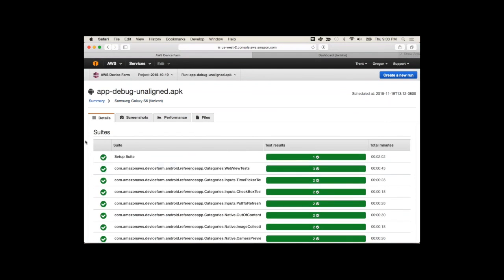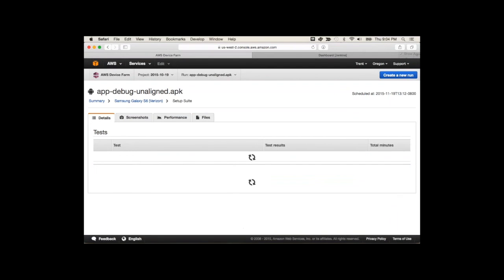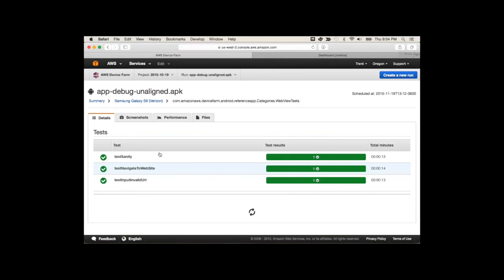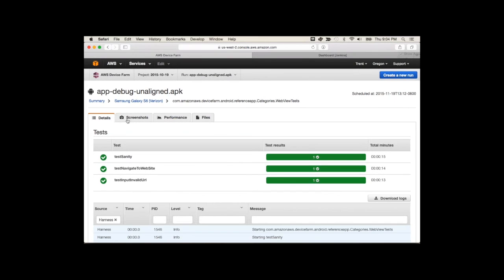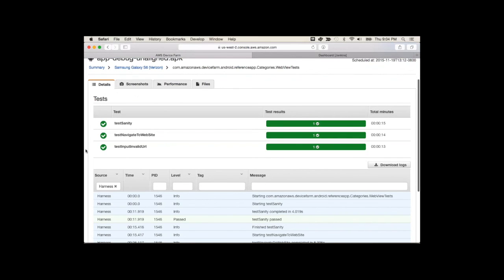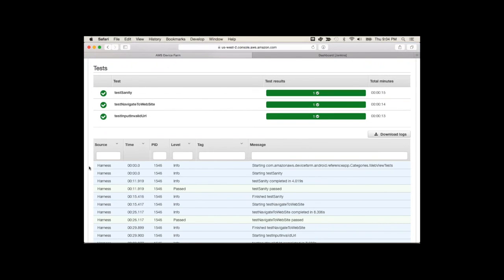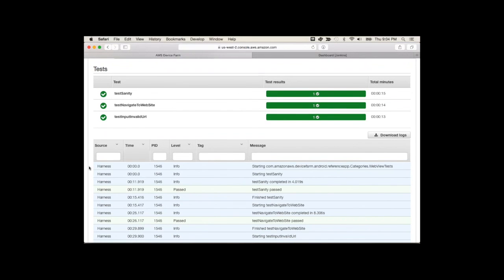So hopping right back over here to that details view, if we go one level deeper, we can look at a particular suite, and you'll see that the report looks largely the same. We have the same tabs: screenshots, performance, and files down below. All that's changing as we're drilling deeper is that the scope of the report we're looking at is shrinking down, zeroing in on the level of granularity that we're at.